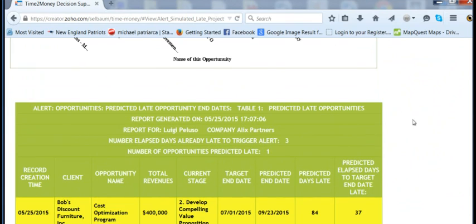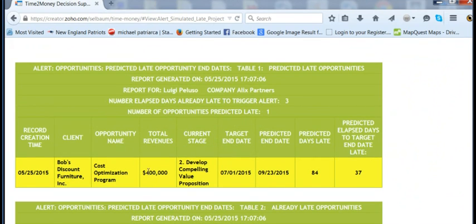The header defines the number of days an opportunity must be late to trigger inclusion in this report. We see that here. It displays the number of opportunities that are predicted to be late by at least this number of days, and displays a confirmation message in the event that no opportunities fit this criteria for this simulation. But in this particular case, there is no confirmation, because there is, in fact, an opportunity that fits the requirements. We talk about the information here from the different columns.